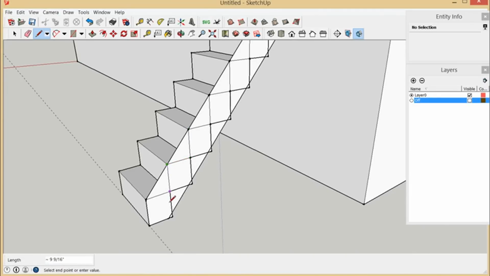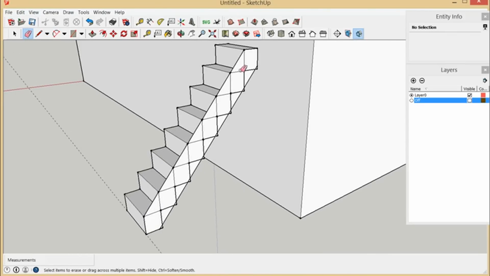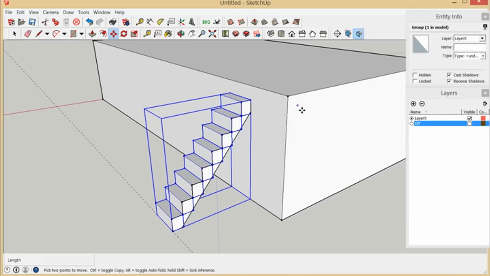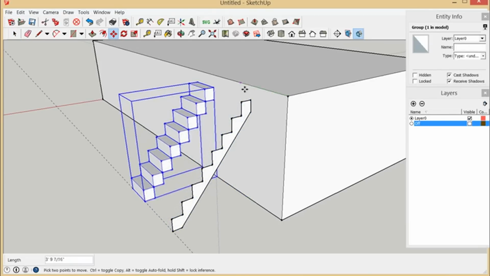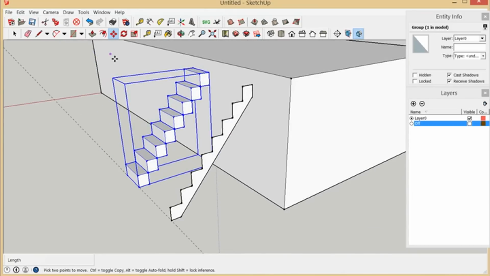Speed this up in the actual video. Now, as if I was cutting these with a saw, I can just cut them out. I can just take that line out, that triangle. Oops. See, I grabbed the wrong thing. Just hit Control Z and go back to where you were. Now, I can grab that block and just move it out of the way. And voila, I have the outline for my stringer, my 2x12.